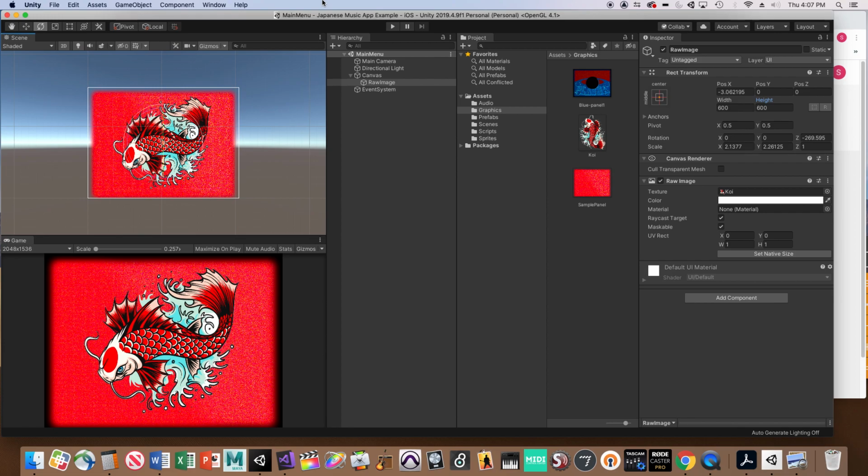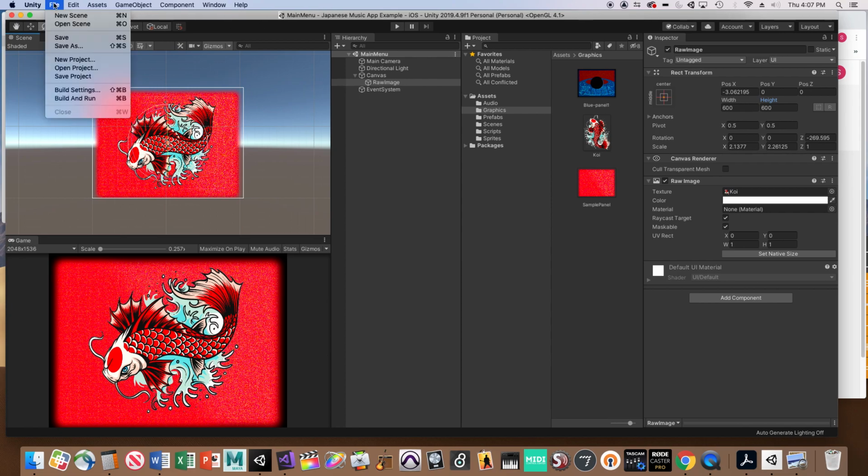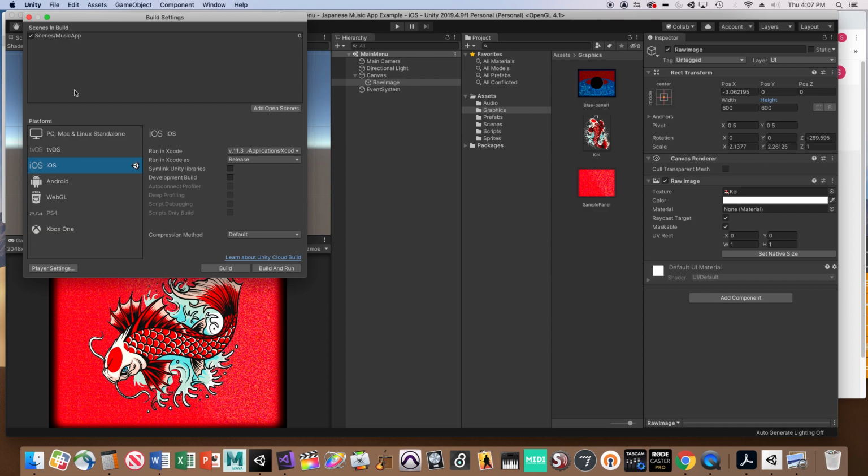Now the next thing I've got to do is introduce you to the scene manager. And it's a thing that lives in this build settings menu under file. You might remember that we've looked at this before as the place where you go to set the platform that you're developing for. And you might have noticed up here that there's a big empty rectangle and it has scenes and a scene called Music App.